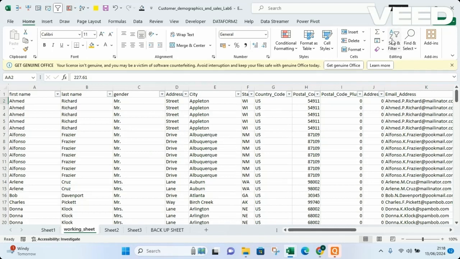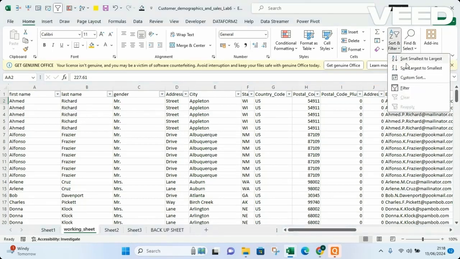If you look at the area where we chose the icon for filtering, we also see the sort icon there. If you click on it, you can see sort smallest to largest, sort largest to smallest, and custom sort.